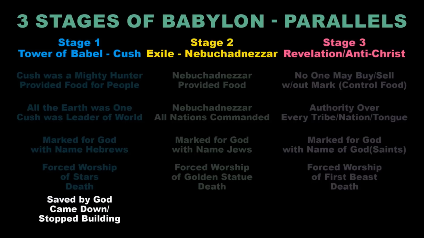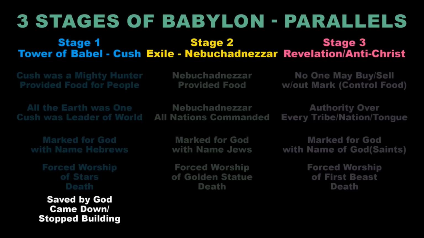Now, this last one is based on how we got here. Since there were people marked for God, faced with forced worship under the penalty of death, then when God came down to see the city and the tower that man had built, this takes on a whole new meaning. This means he was saving his faithful people, the Hebrews, and his plan of salvation through them. That is why Eber became the name that was singled out by the author of Genesis 10. God saved the people marked for God.